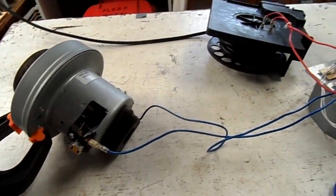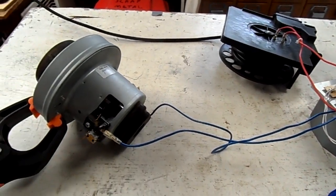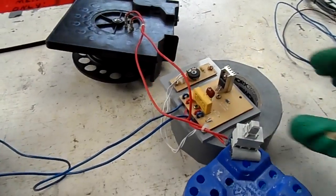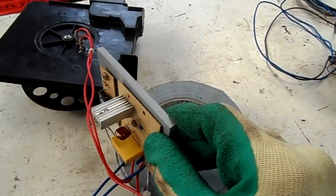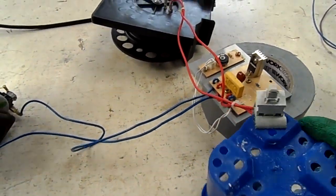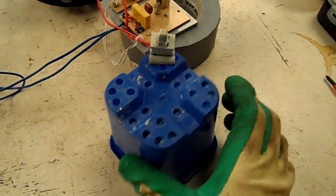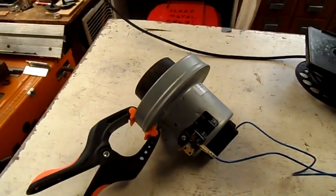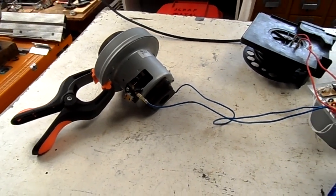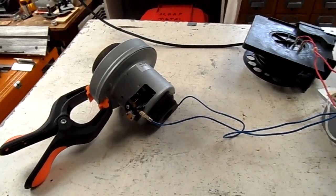Let's see what happens when I turn it on. A little word of safety: always wear gloves when you're doing this, and if you're going to mount the boards on anything, always make sure it's plastic — or PVC in this case — and keep any live terminals clear of anything. That's just sitting on a plastic plant pot, so it should be good to go. And anyone who's got headphones on, turn them down — this does actually get quite noisy.